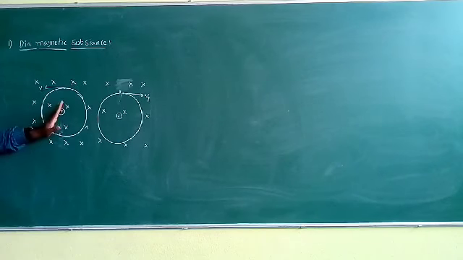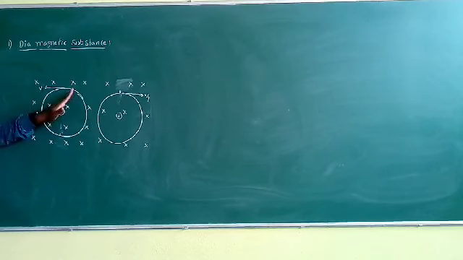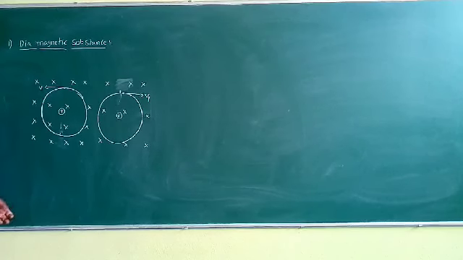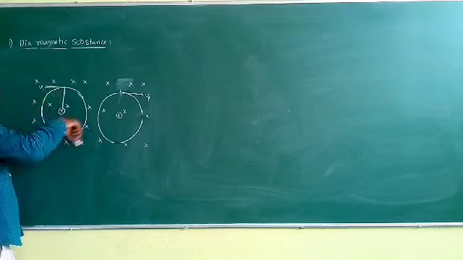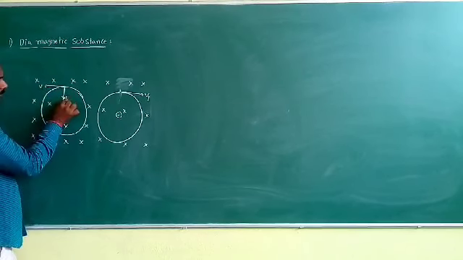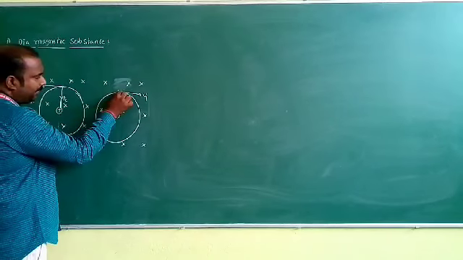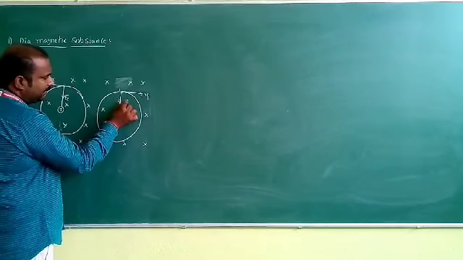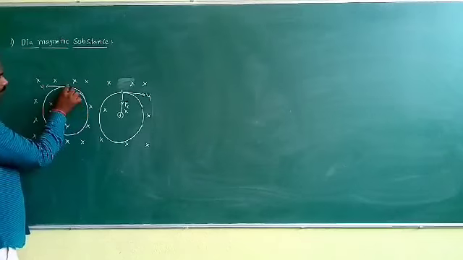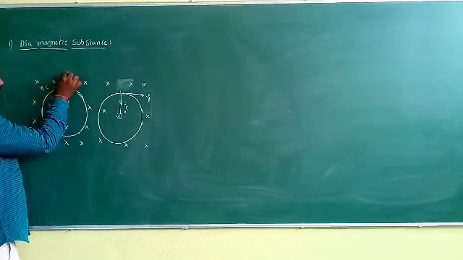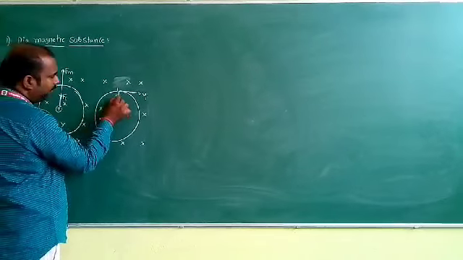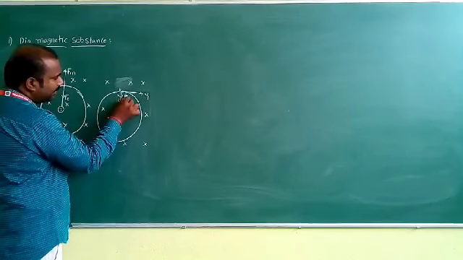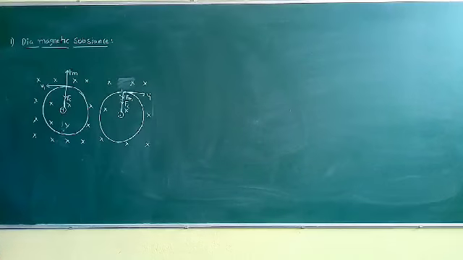Now, in such a condition, if the electrons are moving in a magnetic field, definitely the force due to the magnetic field will be acting. How is it acting? First, if it is moving in a circular path, the centripetal force will be acting, that is, towards the center. This is the centripetal force. And the force due to the magnetic field, in the first electron, is acting in the upward direction, and for the second one it is acting in the same direction, that is, towards its center.